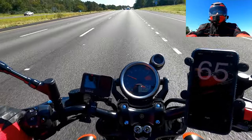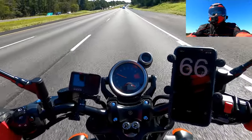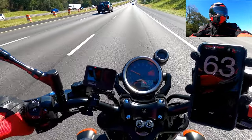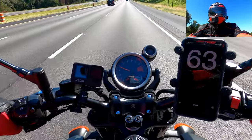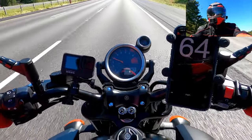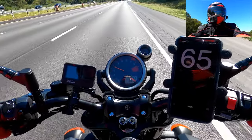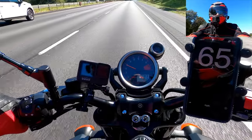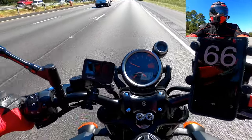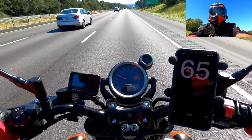Alright, so here we go. I'm out on the interstate. I'm going to try and hold it at 69, and right now at 69, it appears that it's off by about 4 or 5 miles per hour. It's not that easy to hold this thing steady — a lot of wind out here today. Right there, 69 on the speedometer is showing 65 on the app. So that would mean on that first-gear experiment I did recently, I was really only going about 64 or 65 miles per hour.